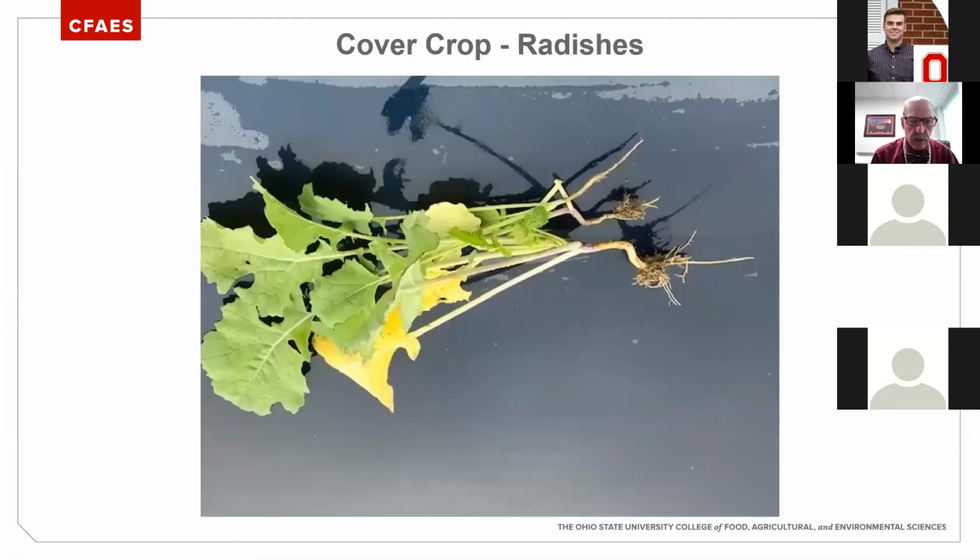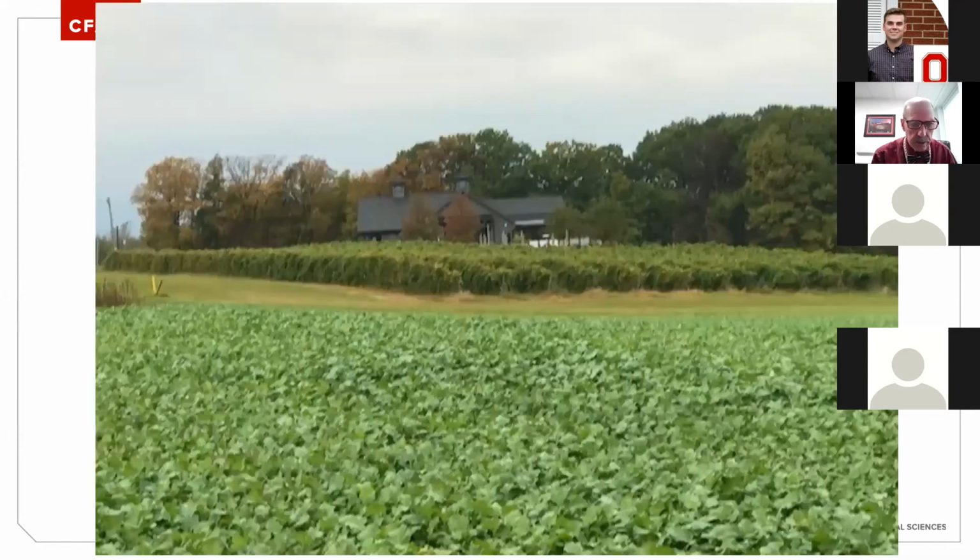So there are a lot of different cover crops that you can use. Radishes have become very common because they have a very deep taproot, and they can get down into the hard pan of the soil and break that up a little bit. And you'll notice in this particular slide that in the foreground, you have the radishes that are growing there, but you also have the grapes in the background. So, again, that's preserving the soil, you don't want bare ground.